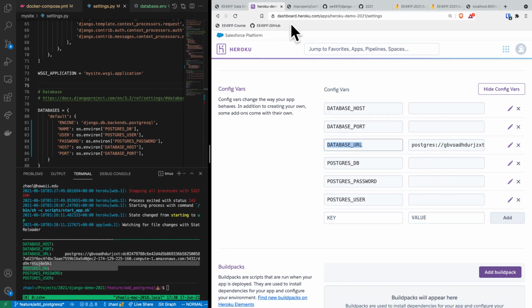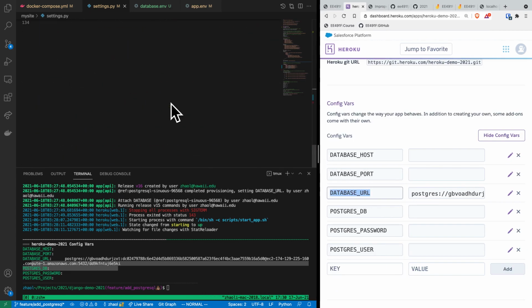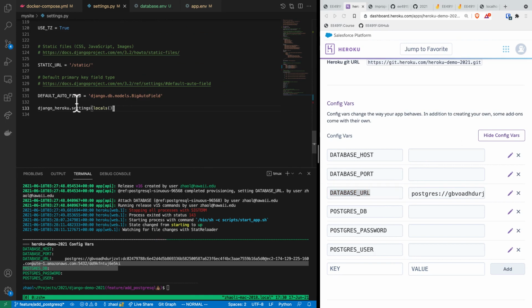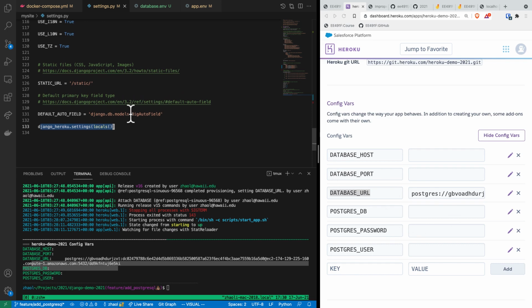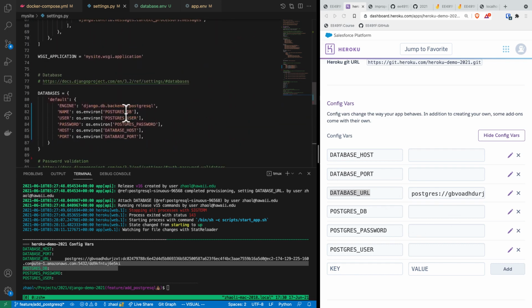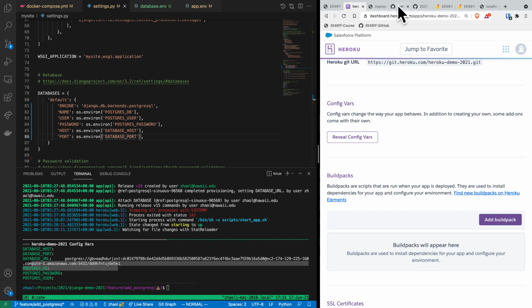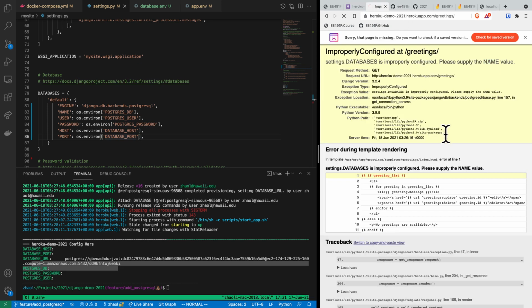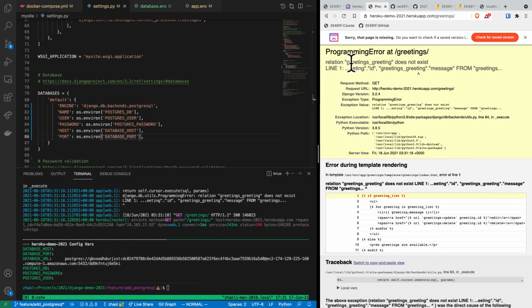This database URL is what I suspect this library is going to key in on, and then based on that, parse it, and then override these settings. So now, if we go to our app, it's able to connect to a database, but of course we need to migrate.